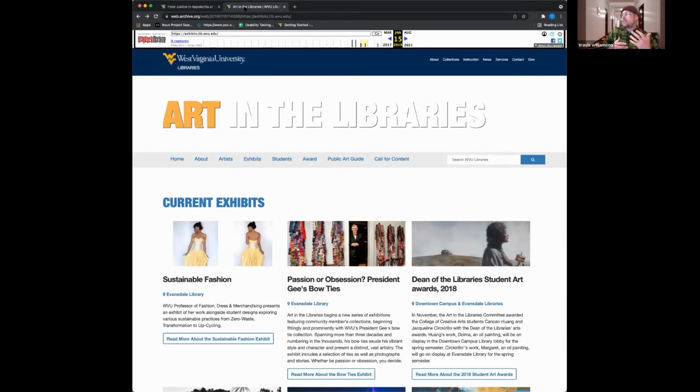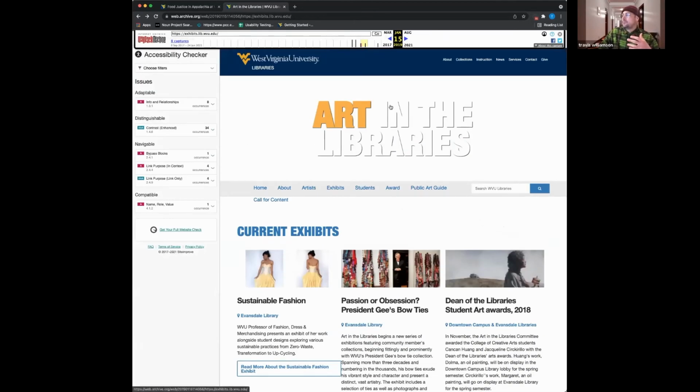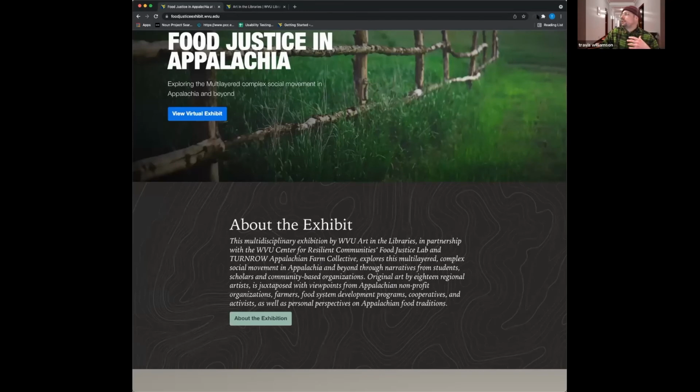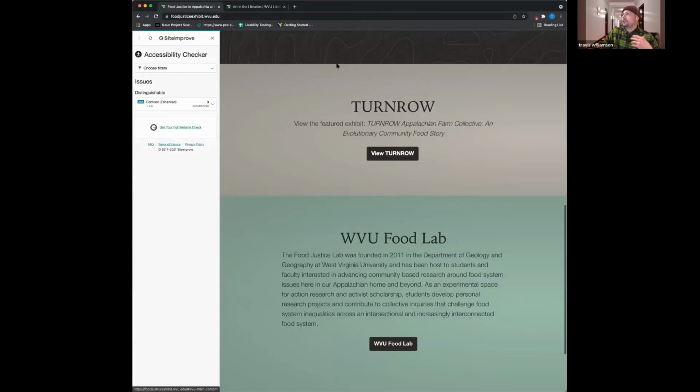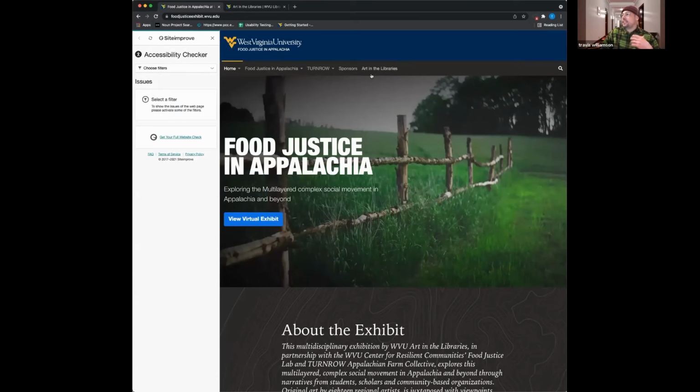In addition to that, accessibility issues. With this old site, we did run into some accessibility issues. So by using the accessibility checker, we are able to take note of that in the newer iterations of the websites, and ensure that we don't have any issues by AA standards.